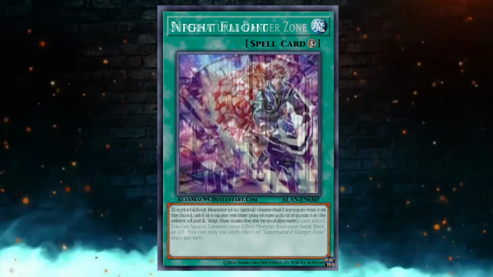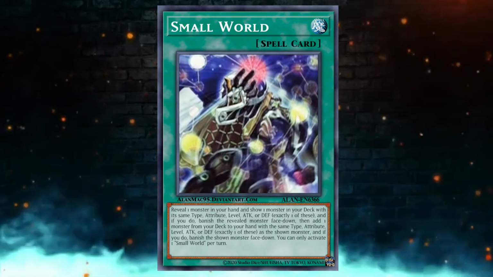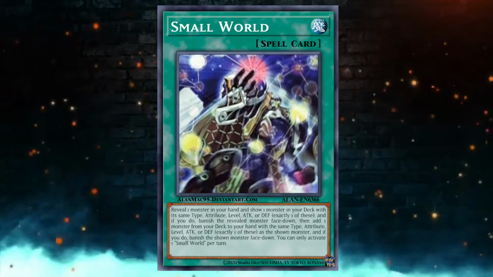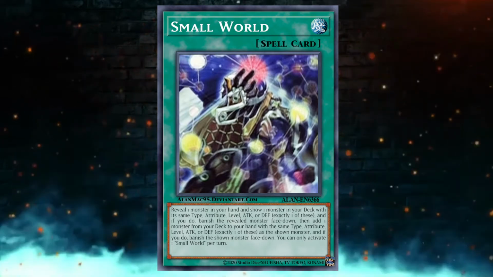Next one is Small World. This is a Normal Spell. Reveal one monster in your hand, then show one monster in your Deck with the same type, Attribute, Level, ATK, or DEF, but only one of these.